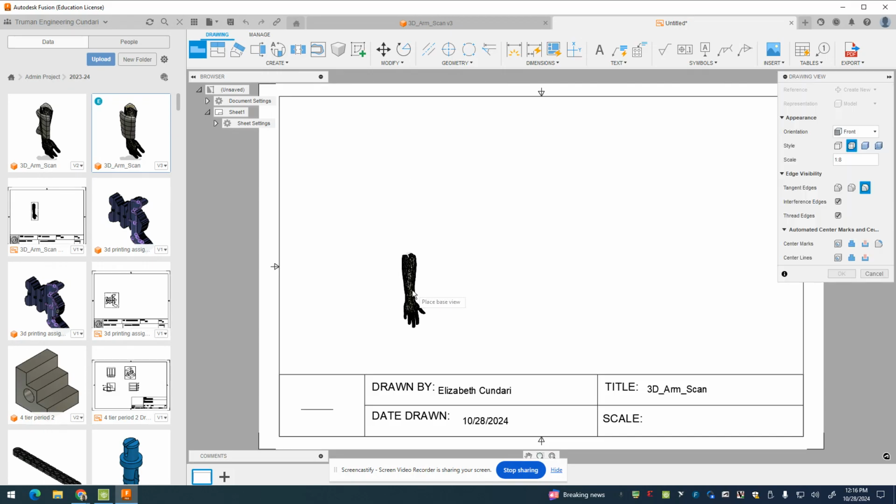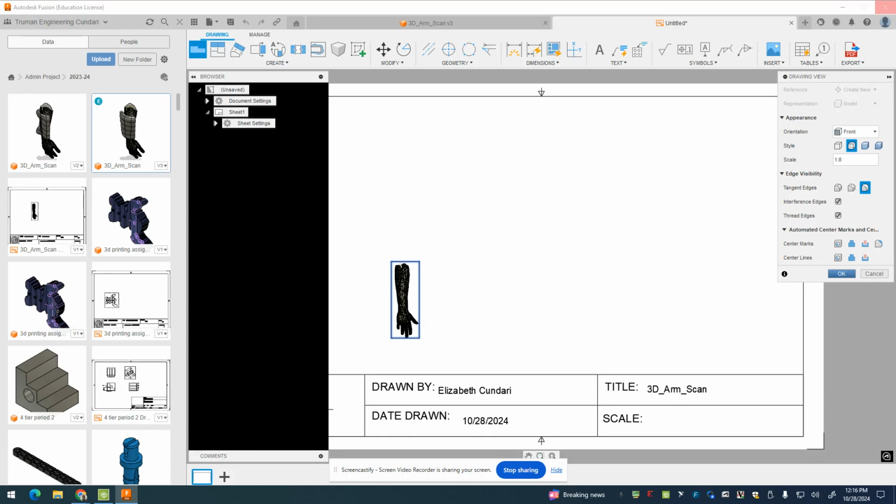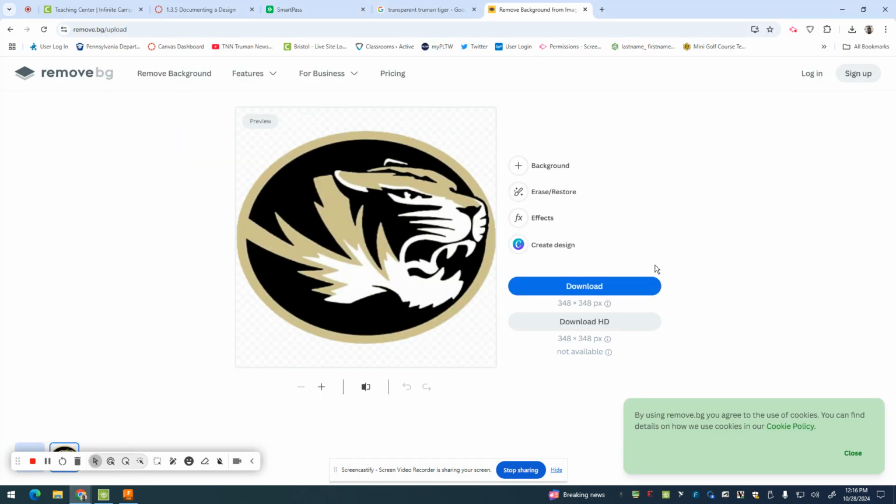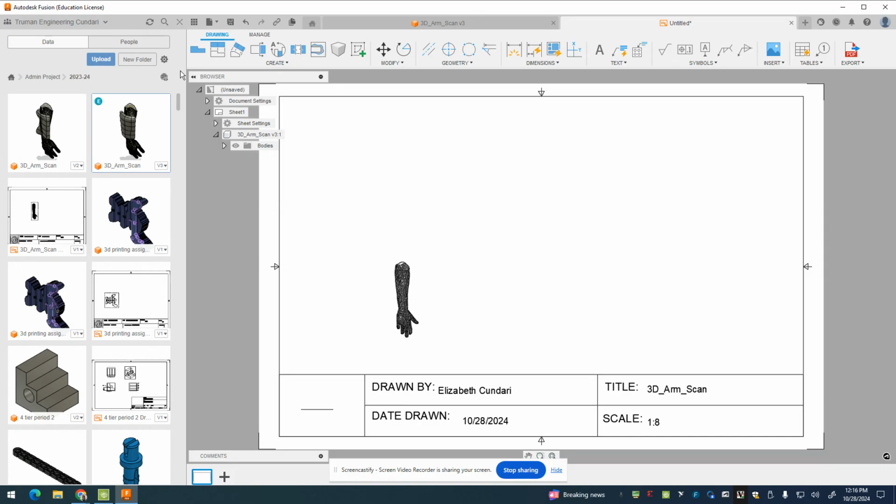So what I'm looking for you guys, oh, and my image didn't come out. That's a problem. Is for you to hit OK. And I want you to do a top view, a front view, a side view, and an isometric. And it crashed. Okay. So here, projected view, click on this, go up. Side view, and isometric view. Okay? So it auto-generated everything, as you can see. Hit escape, hit save, and that is what you turn in to me.